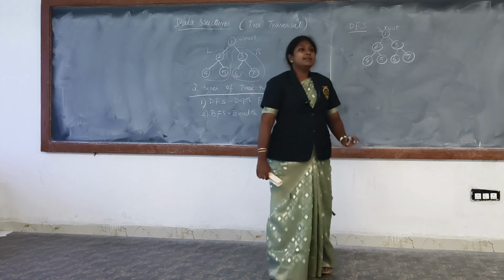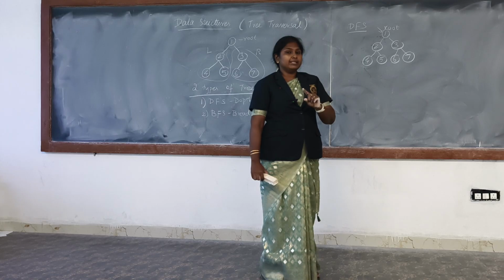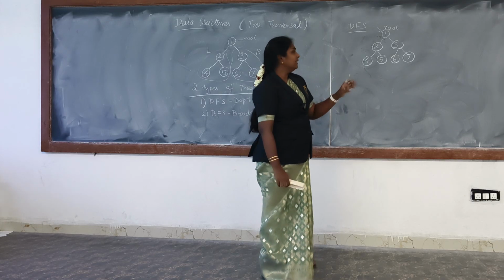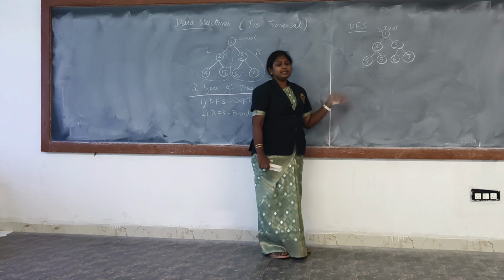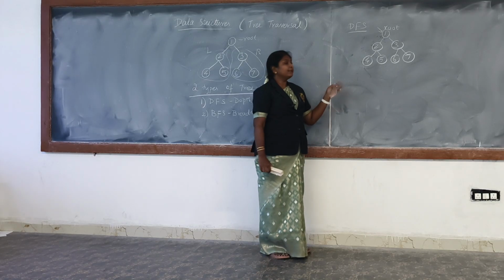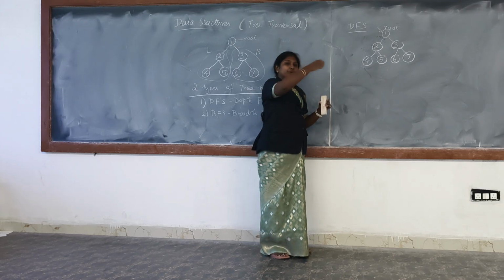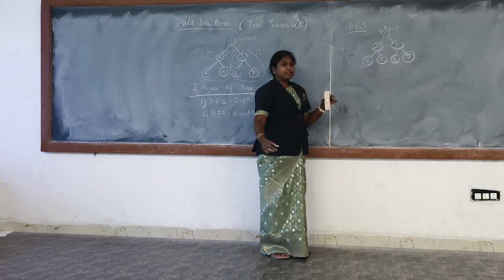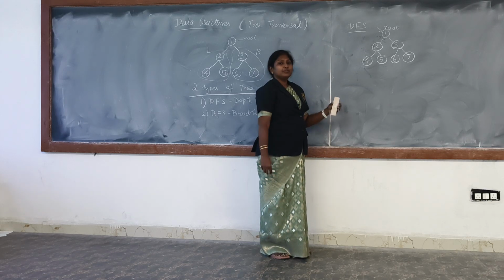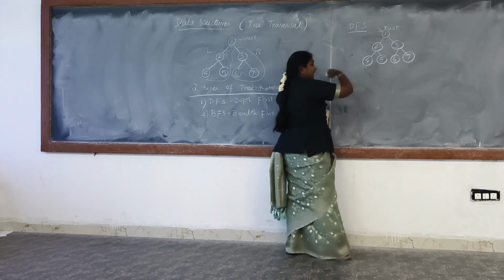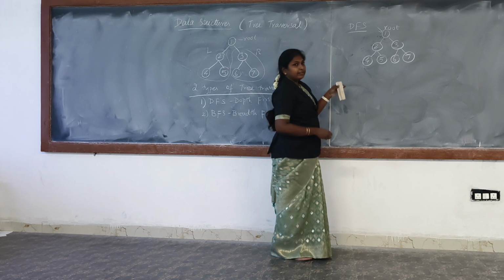So tree traversal is a process of visiting a node at least once, in a specific order. That order means it has been classified into DFS and BFS. So in depth first search, you have to visit all the nodes in a particular branch completely, and then go on to explore the second branch of the tree. This is called DFS.